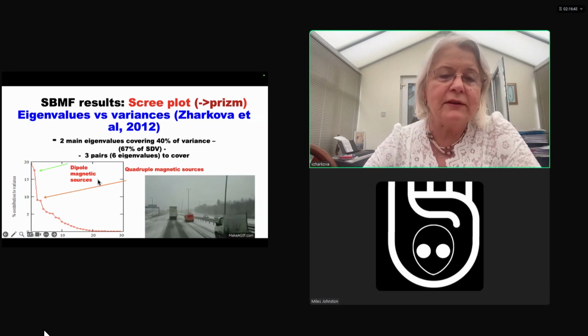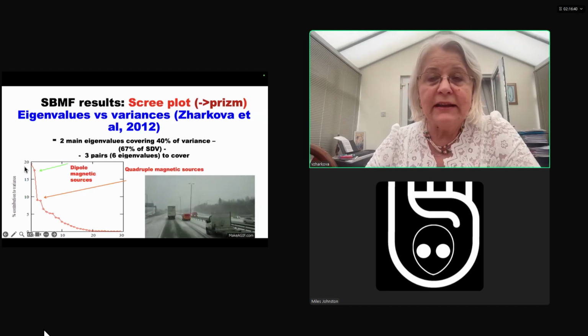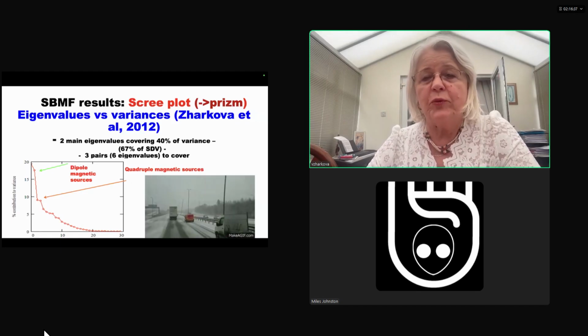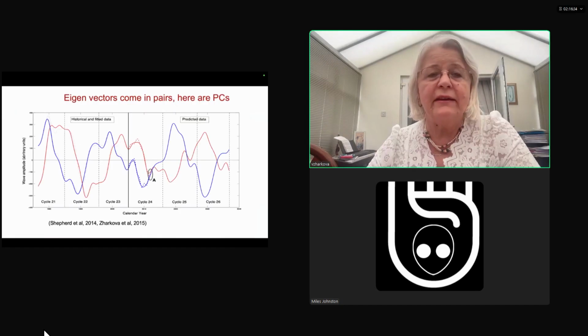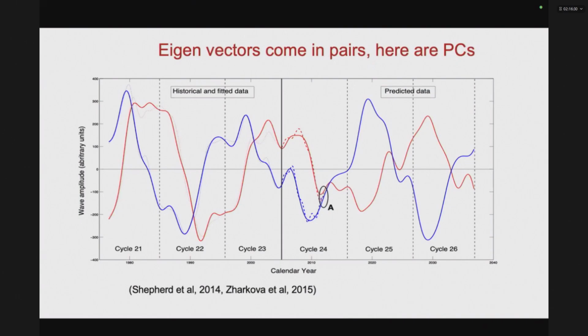So what we come up with from this is that the sun actually runs not a single dynamo wave on the magnetic field, but two dynamo waves. These are the waves which we detected, the blue and the red one, produced by the northern and southern magnetic poles. One starts from the southern hemisphere, another from the northern, but they meet in the hemisphere which becomes more active. In odd cycles, it will be the northern hemisphere. In even cycles, it will be the southern hemisphere. When these waves have similar amplitude, they produce this resonance interaction and cause the maximum solar activity.